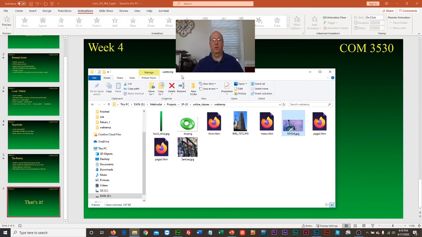And then you take your folder that's got your web temp stuff in it, whatever is there, whatever you need to make the web page work has to be in there, and then just send those files to me. That's basically all you got to do. And of course, you can delete the ones that you don't want to use. If you don't want to use this one, you don't have to use this one. And of course, you can put in your other images, whatever you want, and then just send it to me in some fashion. Zip it, or usually the email system will do that for you. Use a file transfer system, but they should be very small files anyway.